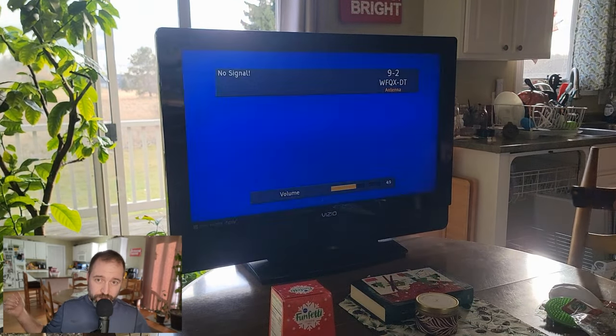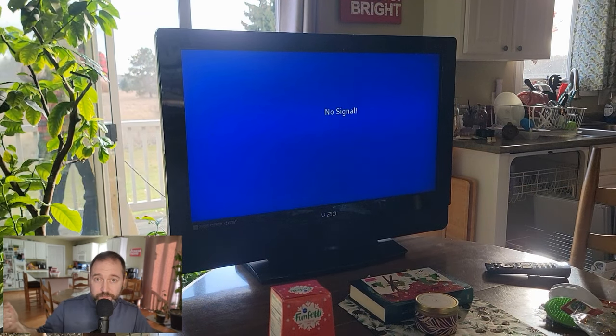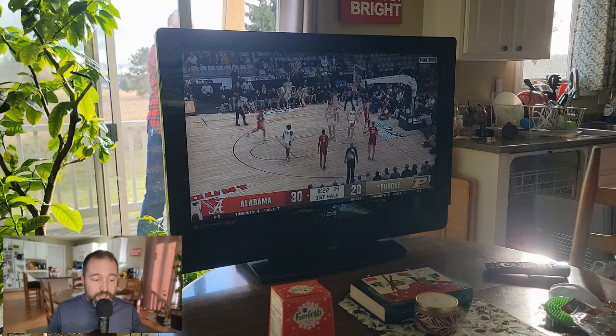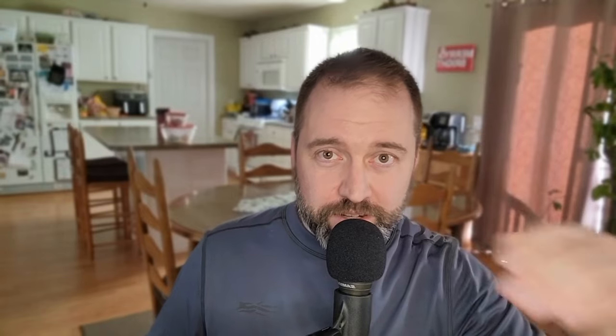This is where you do not run another channel scan. Your TV has already picked it up and preloaded it as a channel it can receive. Now it is on you to go out and move the antenna to where the signal is best. If you have two people, one person stays inside and yells to the person outside when the signal is clear. If you're by yourself, jack up the volume on the TV so you can hear it through an open door or window, move the antenna around, and once you hear the audio, come in and check the picture. Move six inches at a time until you get it crystal clear. Mark that spot — I ran a zip tie through my soffit and used a piece of string to hold the antenna in place, with a few bricks at the base to keep it from moving.